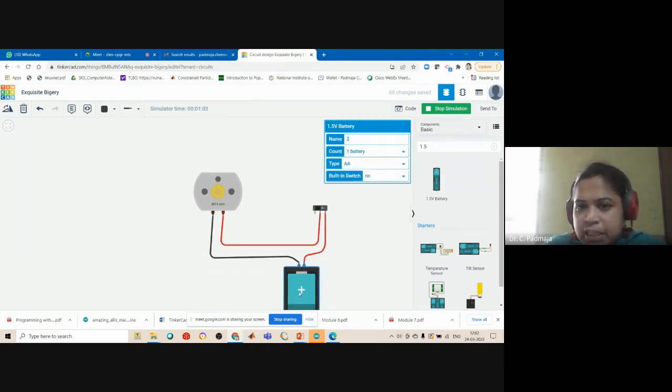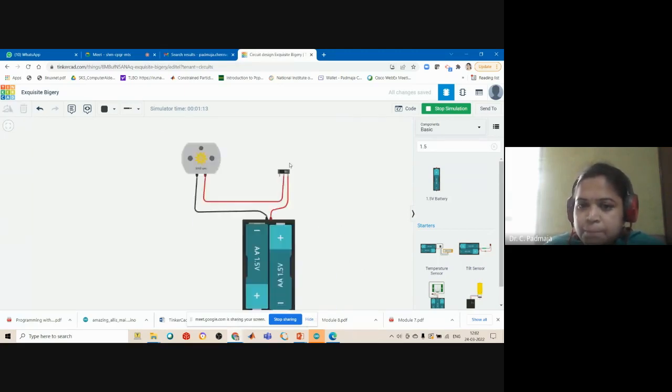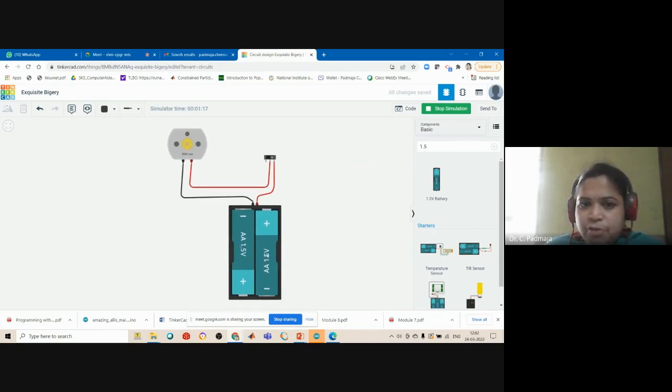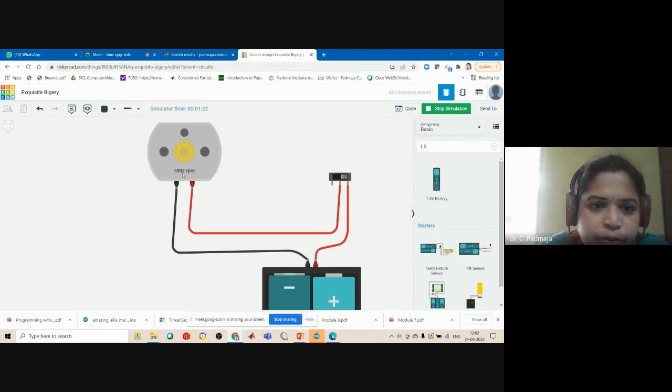The possibility is to increase the applied battery voltage. If I add 2 batteries, how much voltage did I apply? Around 3 volts, 1.5 plus 1.5, 3 volts. Then you observe the number of revolutions, 5902.